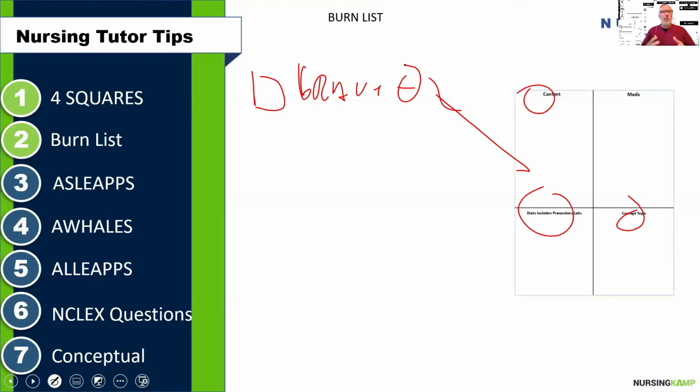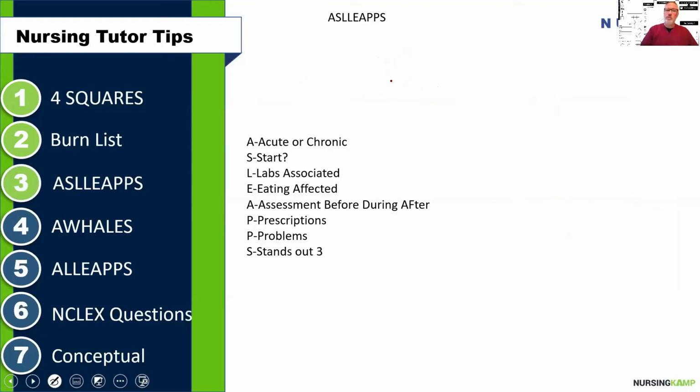And what you want to do is, if I study this content, I've got a good feeling for it, and how do I know that? And that brings the next thing where we talked about ACE sleeps, where Graves' disease is a content-based area. So then we're going to go into ACE sleeps. Graves' disease, is it acute or is it chronic? Well, it's a chronic condition and so on. How does it start? And then we start to move into that.